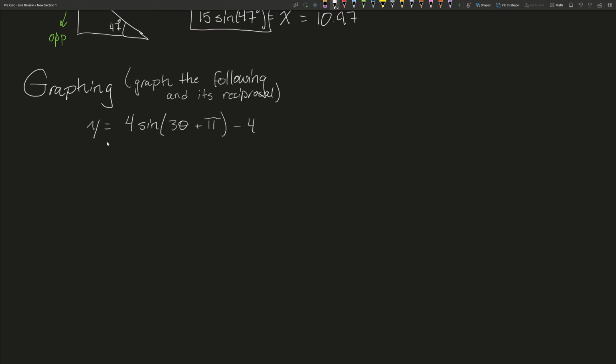All right. Regardless, no matter what I ask, even if this was a secant or a cosecant, you go back to the original function. So in this case, sine. All right. And there's work that I'm going to be expecting you to do first. So the first thing you need to do on a sine, cosine, secant, or cosecant graph is to identify the amplitude and the vertical shift, which you're not doing any math to do.